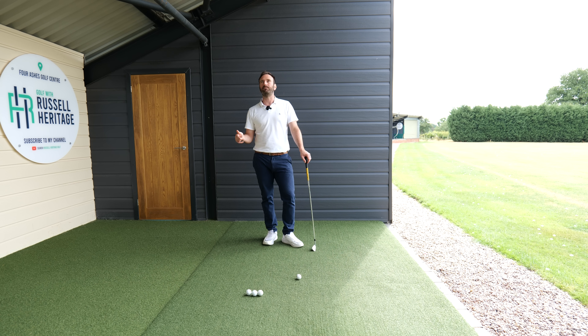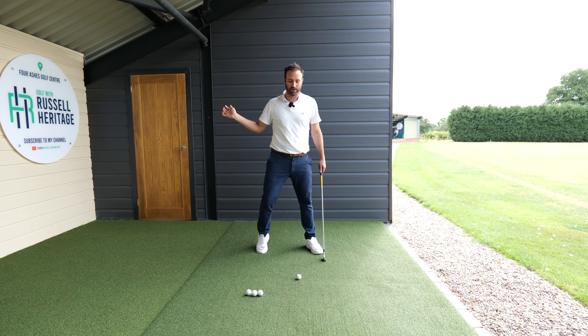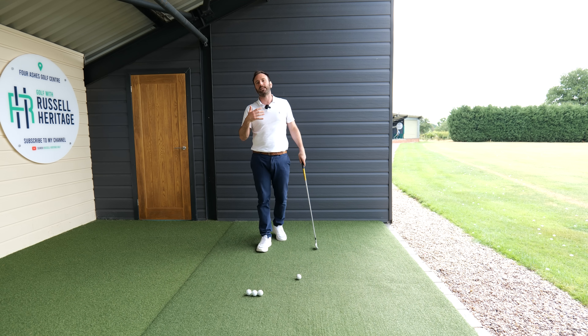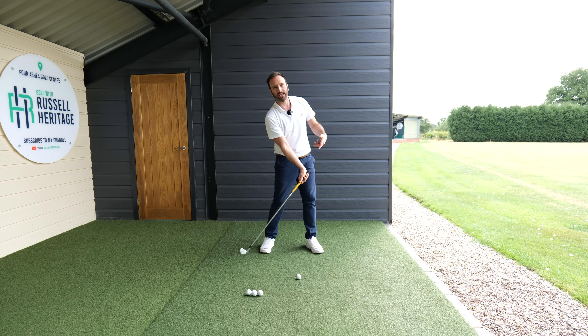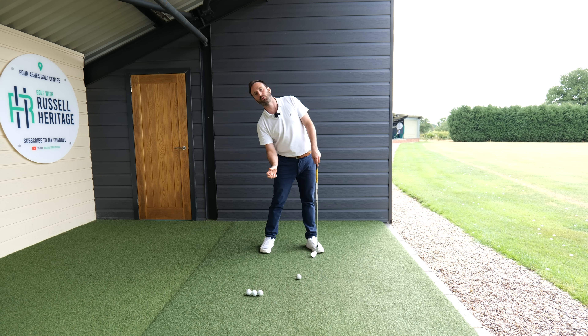What I would say is that your wrists in the downswing are going to be influenced by how you pivot and how you move. If you start your downswing and you fire that trail hip forward, your trail shoulder goes up, it doesn't matter how much hinge you try and hold onto in that wrist — you're always going to let those angles go so you can hit the golf ball. Theoretically, if you want to hold onto that wrist angle for as long as possible in the impact area, the only way you can really do that is by getting your trail shoulder lower to the ground.